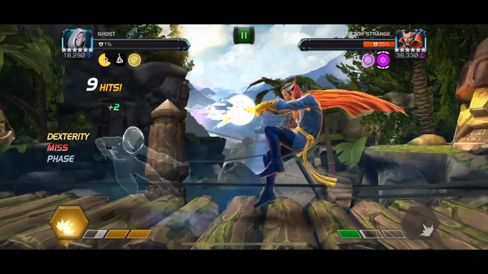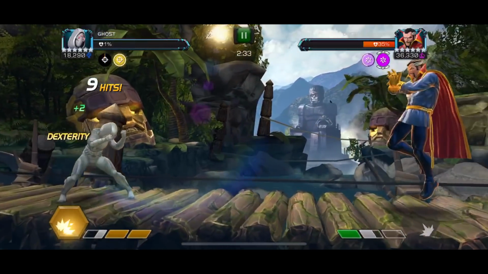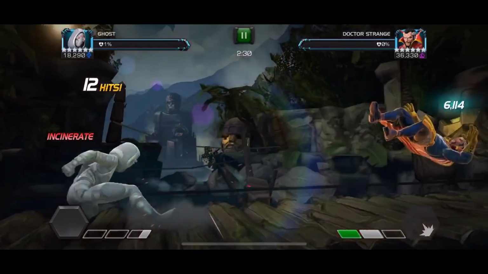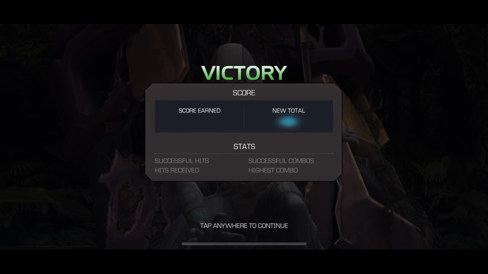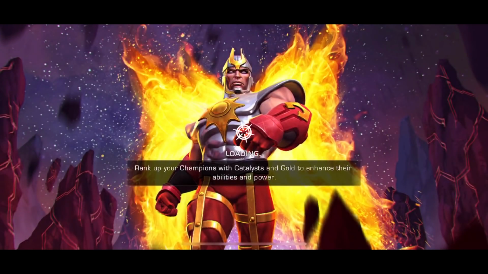We're going to go for one more here. We're going to bait out the special 1 if we can, or we're going to go for a big special 2, baiting out the dash, and luckily we didn't get any cold snaps or incinerates. I think incinerate during the special 2 would have killed us off. So very, very nice ending there. Ghosted really, really well. Yeah, man.